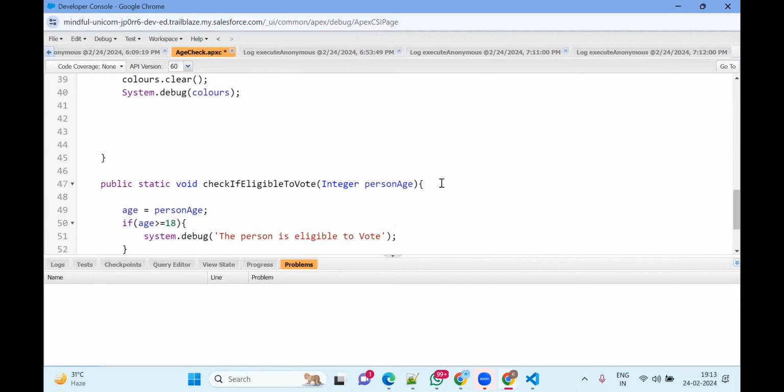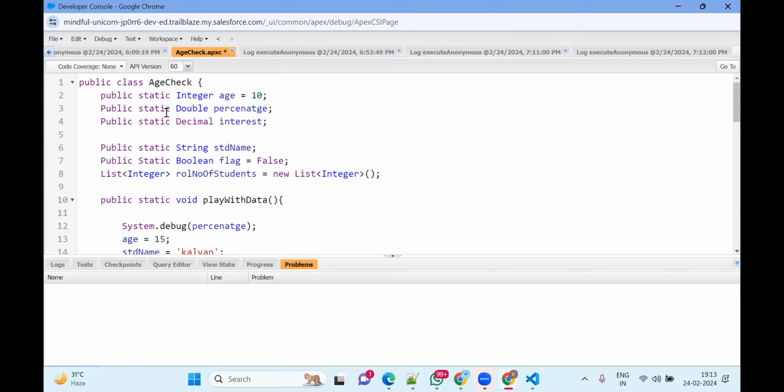If I write some integer x equals 15, then this is a local variable. These are all global variables. So, is your question clear?